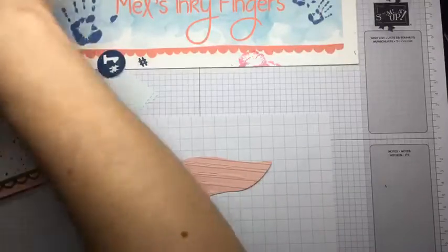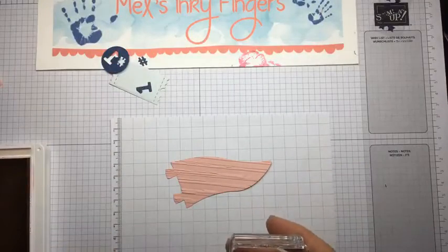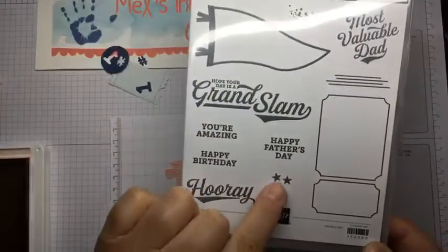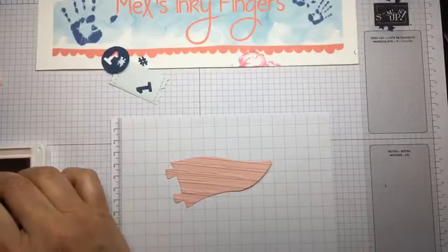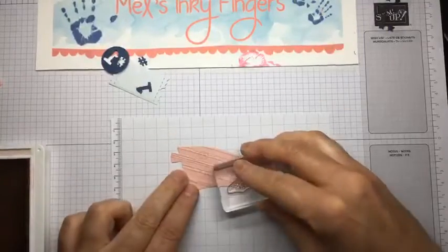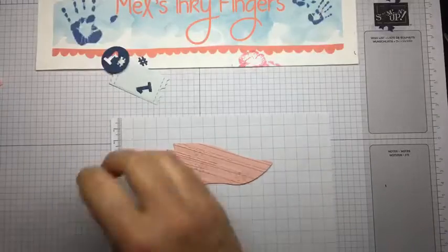So I'm going to take my Blushing Bride ink, and I'm going to use this splatter stamp from the stamp set. So you've got these little splatters here. You could also do the stars, would also be really fun. And I'm going to just stamp some splatters around on this flag. And yes, it's embossed, so you're probably saying, how are you going to stamp that? It's not flat, but it still works. I have some texture on there.